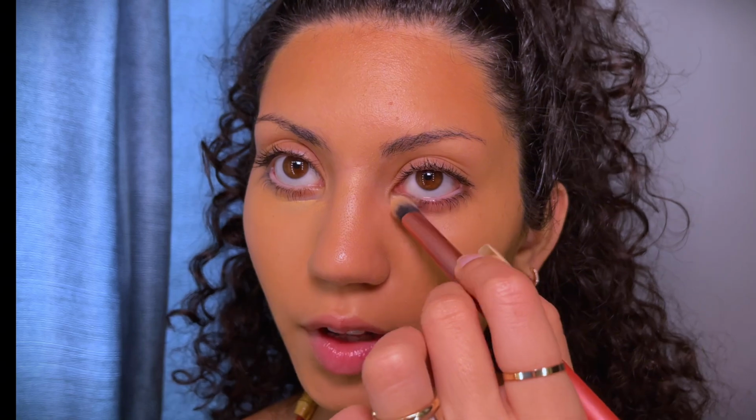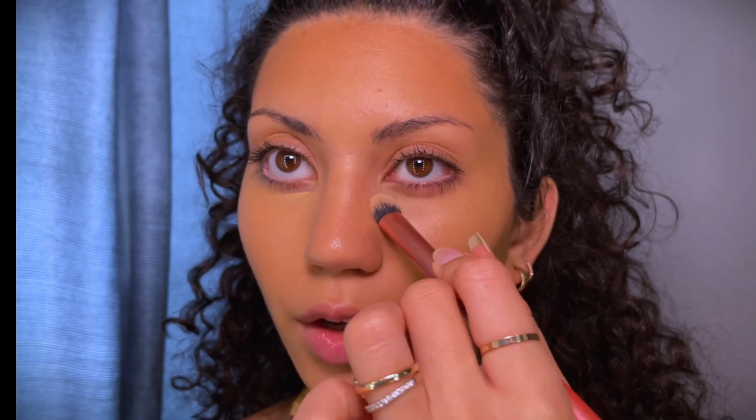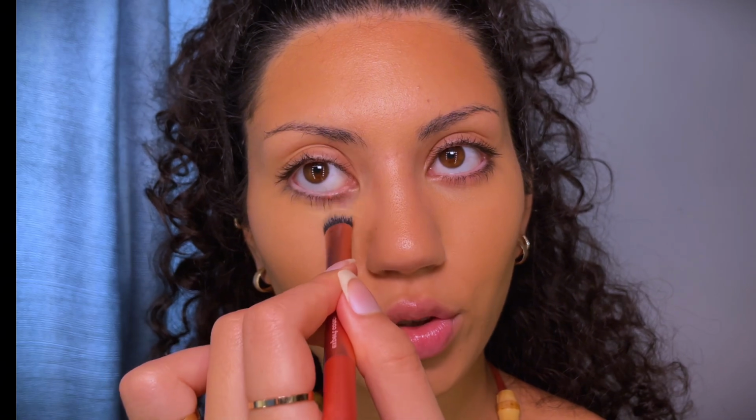Then I'm taking my concealer brush and going closer to the lash line. I feel like that concealer isn't really crazy, so I don't want to go full coverage right by the lash line because their makeup looks like they're wearing makeup, but it also looks like natural makeup, if you know what I mean. It's not no makeup, it's natural makeup.